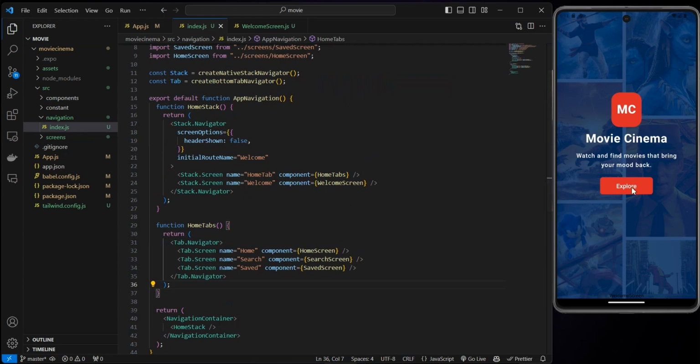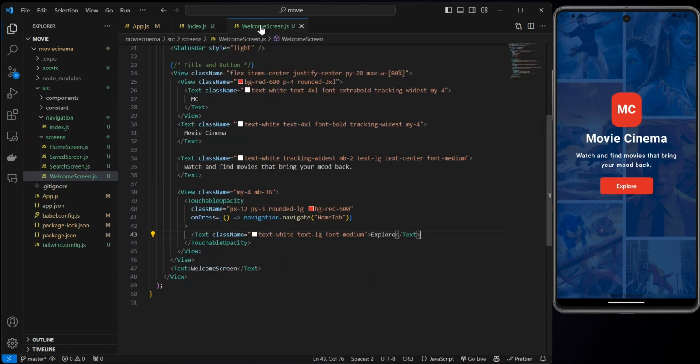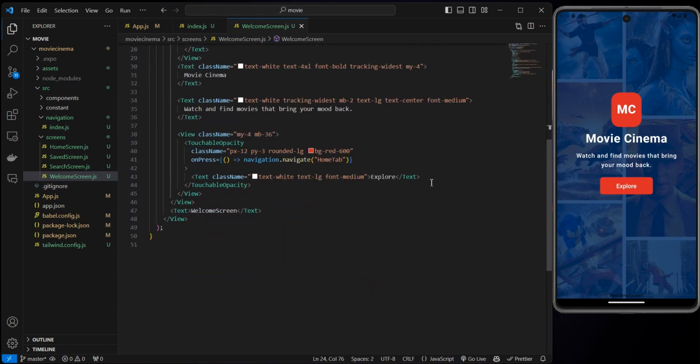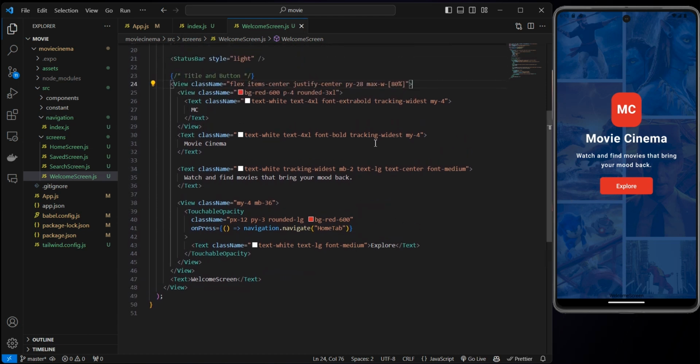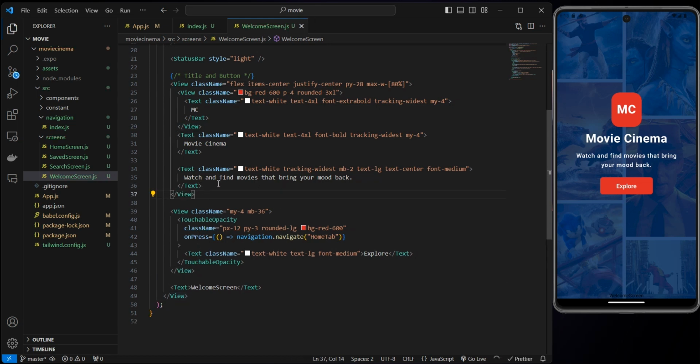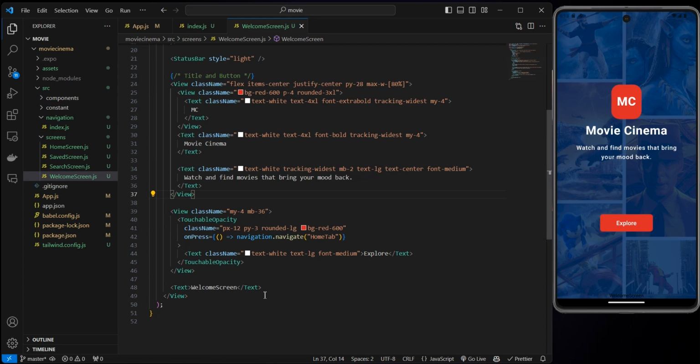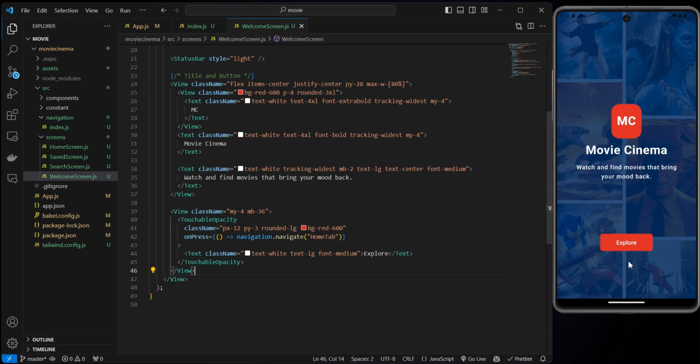So if you select this, it's going to take you to the home screen, and we're going to be directed to that page. After creating that, we're going to make sure that this is properly centered, and we have a glitch here, and this is this view right here. We're just going to remove this and wrap it around this. And after doing that, we're also going to make sure we remove this text right here. Save that, and our code should work as the design that we have here.